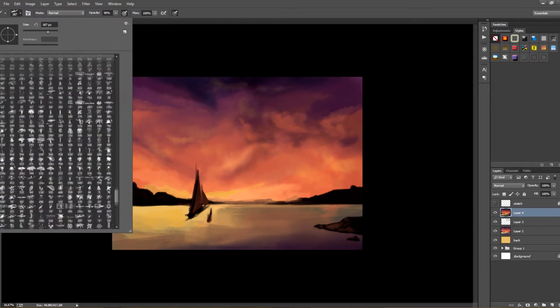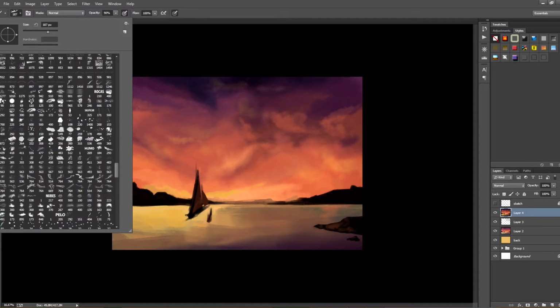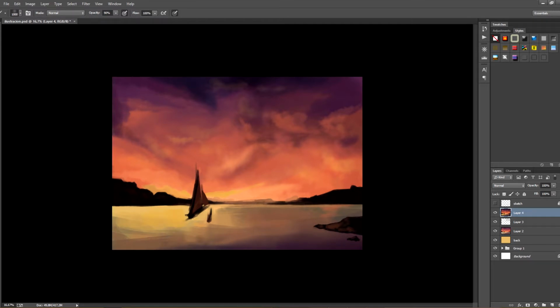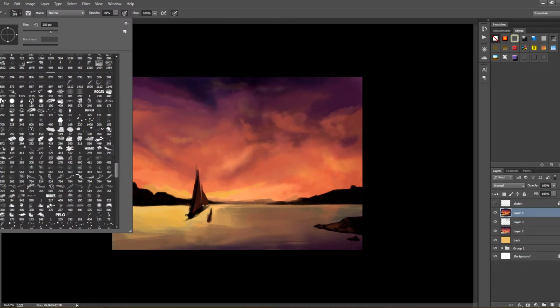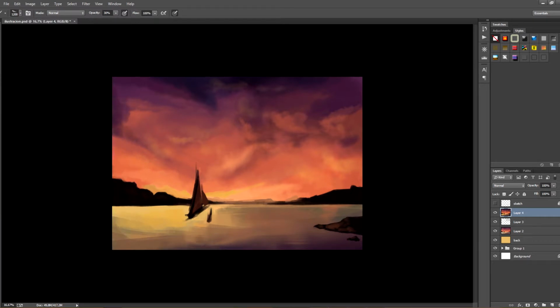If you need to add more tones to the water, select colours from the sky and, as I said before, use a soft brush with a low opacity to blend in with the tones you already have. I've decided to keep a yellowy brown colour for the water to add to the richness of the colour range. This is more of an artistic license on my part, as if you look at photos, water usually reflects the same colours as the sky. If you do this, then your water will look clearer with a mirror-like effect.